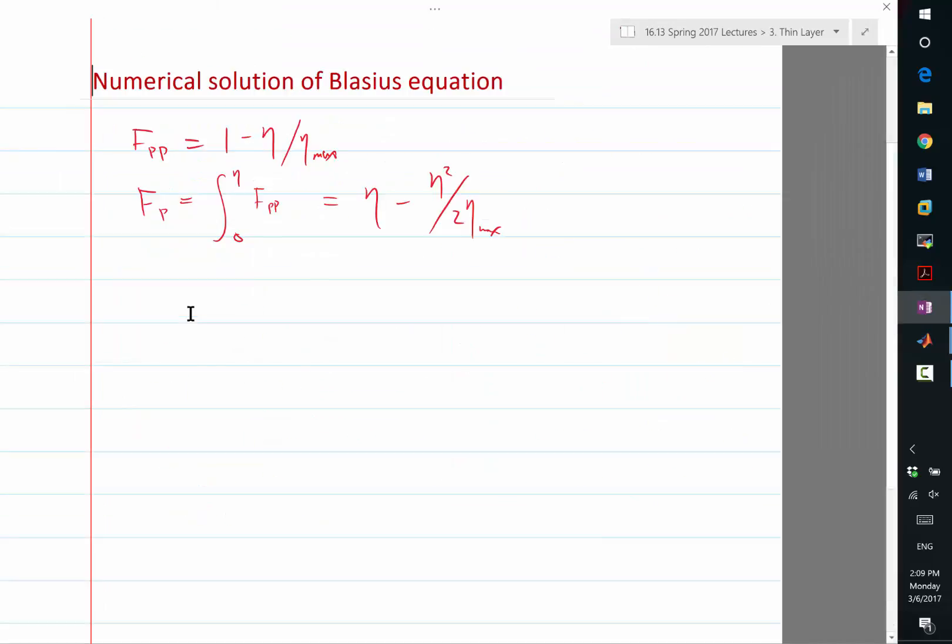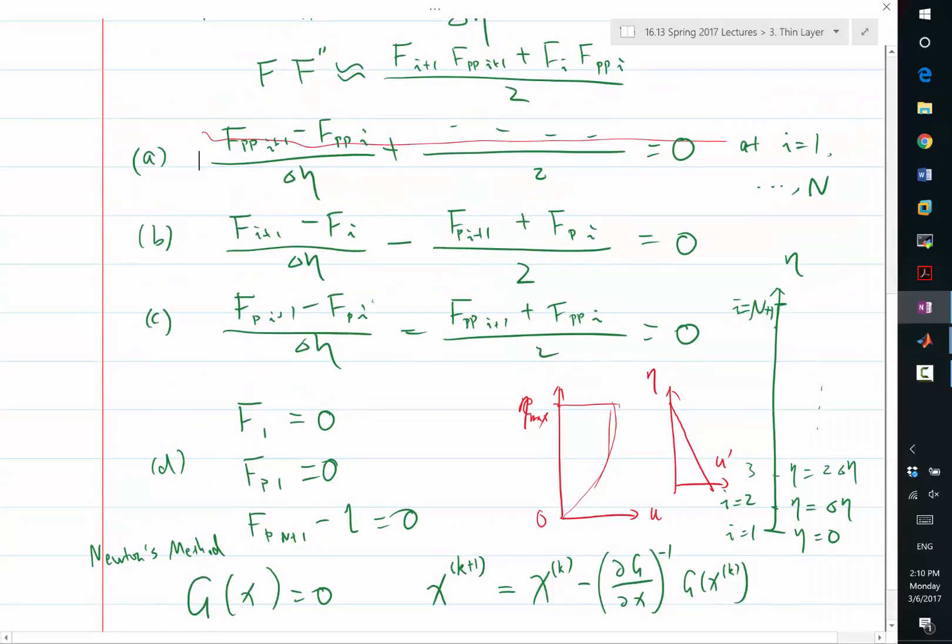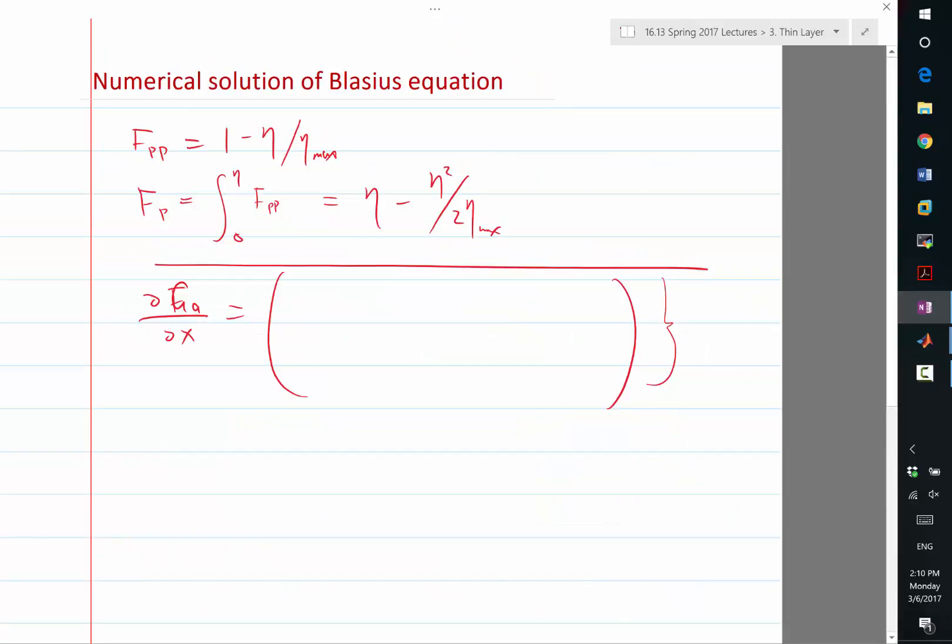So what should it be? So let's first think, what shape does it have? What structure does the matrix have? Let's think a little bit about the matrix. So the matrix, partial, let's say, f g_a in partial x is going to be how many columns, how many rows? n plus 1, or, I mean, how many equations does equation a have?